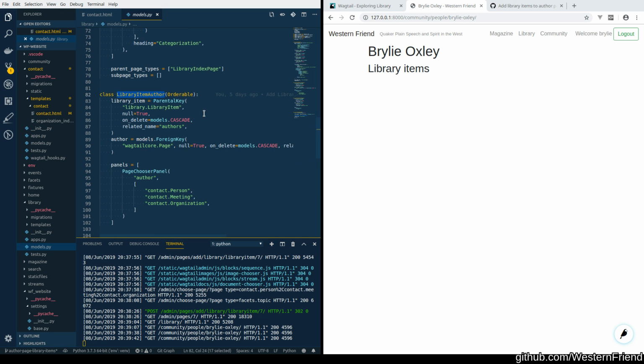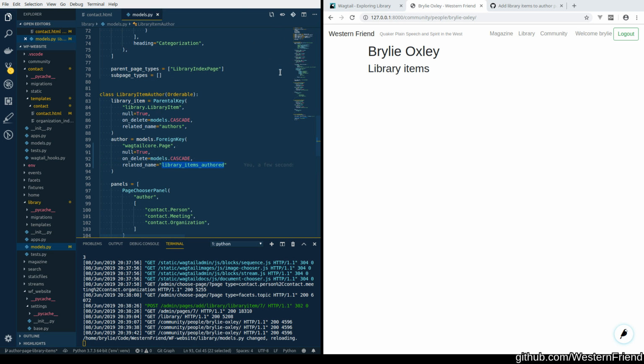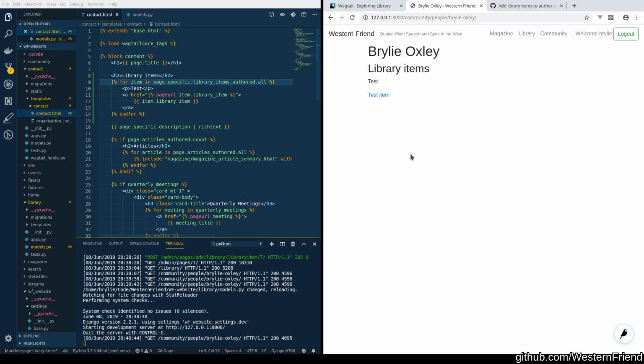Which is this, yep. This is an intermediary table. So from any author, we will have this reverse relationship. Okay. There it is. Okay. That wasn't too bad.